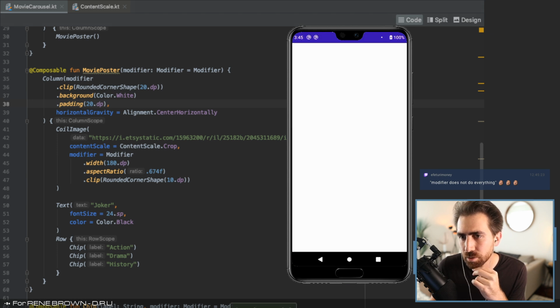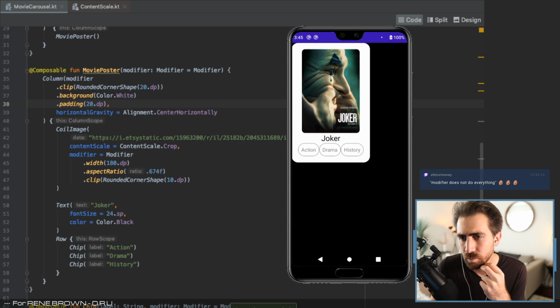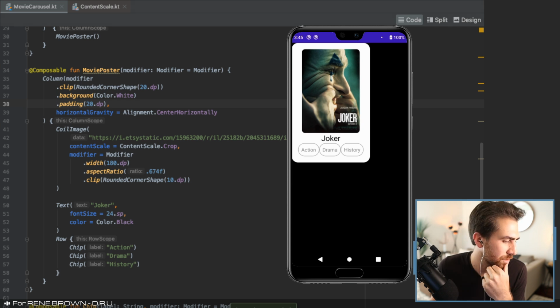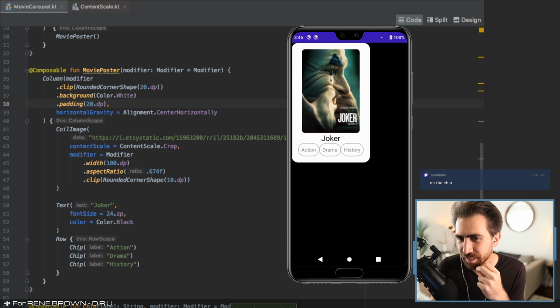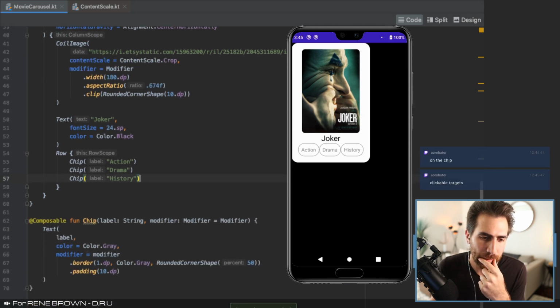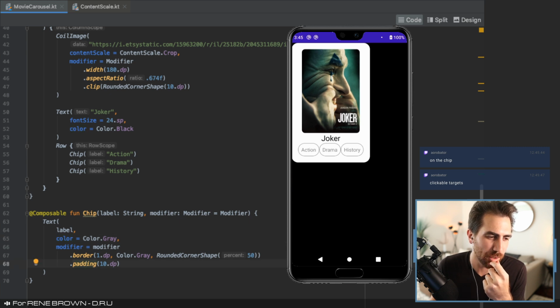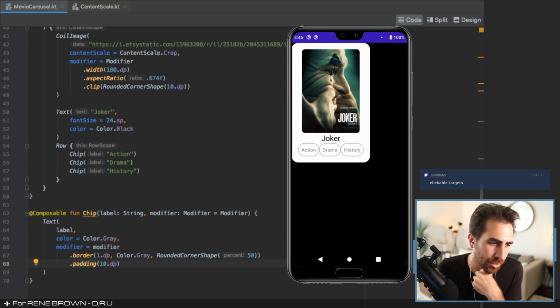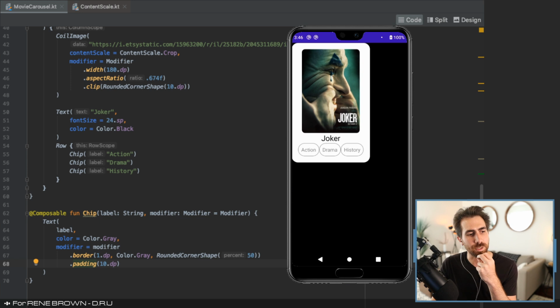Can I add a touch ripple? Yeah, Aerobator. Where would you want me to add a touch ripple? I will at some point for whatever's touchable, but. Oh, on the chip. Yeah, that's a good point. Although it doesn't really look like these are touchable at the moment. They're not buttons as far as I can tell. So I'm not gonna put a touch ripple on the chips right now because I don't want them to be interactable.